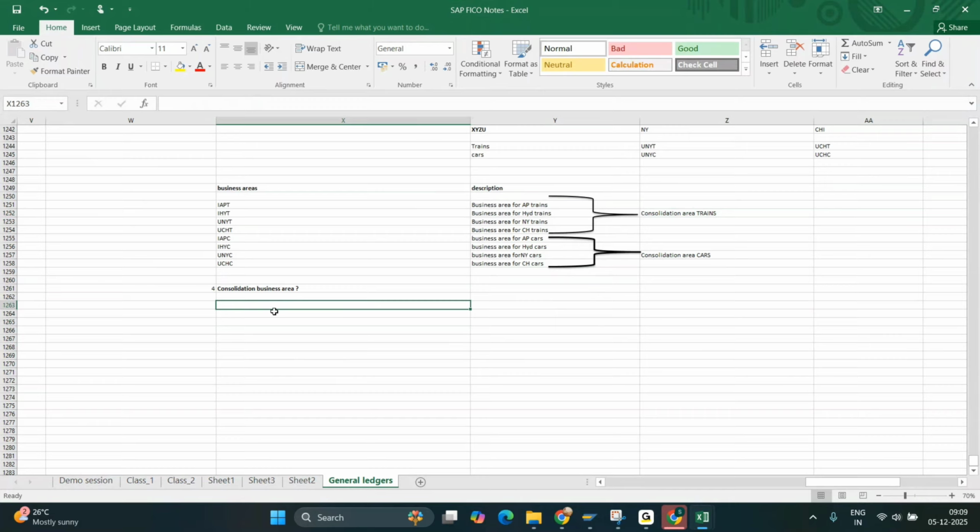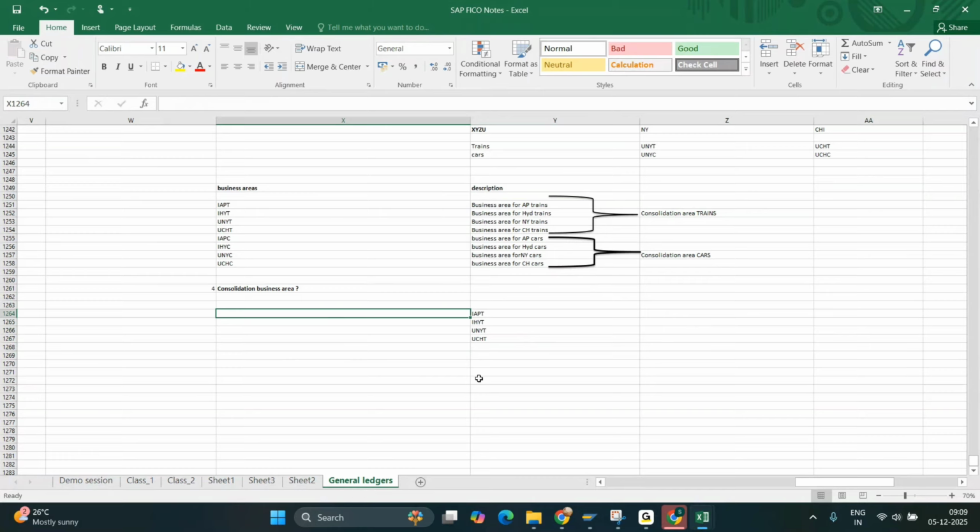So now what we'll be doing is I will be defining only two consolidation areas. One consolidation area is for trains and another consolidation area is for cars. So two business areas.